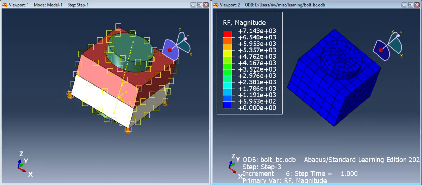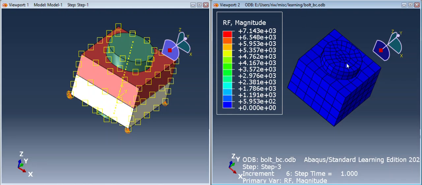And the reaction force here is extremely large, but this is the reaction force at the bolt pretension node. So it's at 7,143. At the beginning of the step, it's at 5,000. That's the applied bolt force, and then the thermal expansion makes it bigger because the flanges are expanding more.